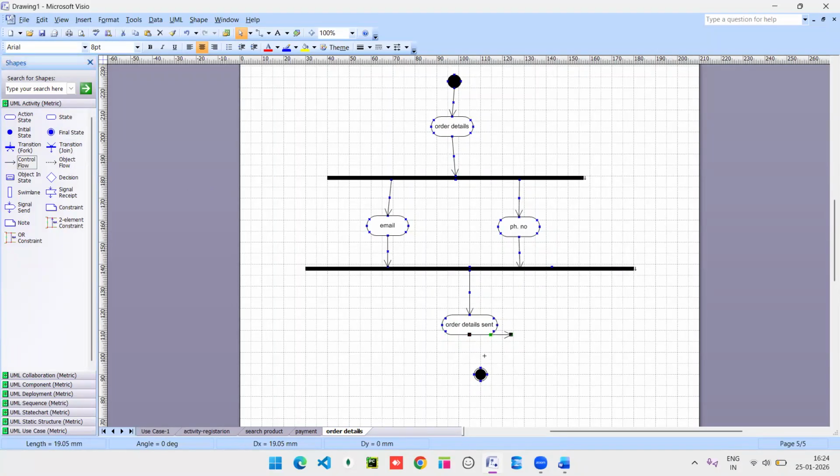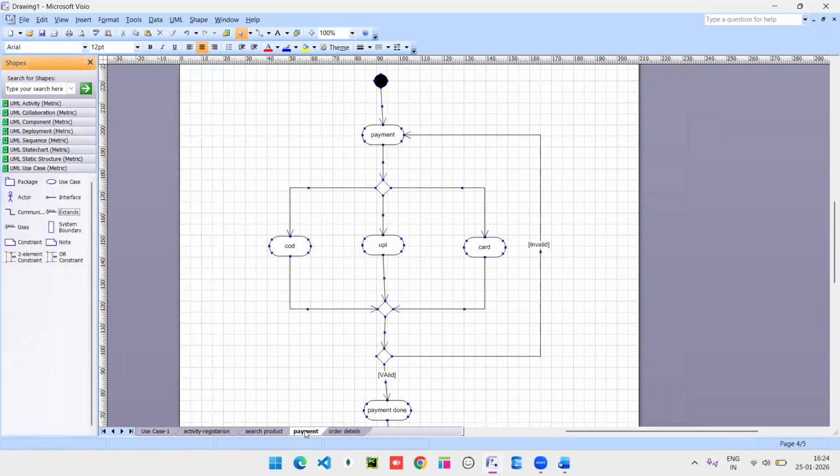So here, fork won't take any kind of decisions or conditions, but branch will take conditions and decisions. Did you get it? So this is all about the Visio tool.